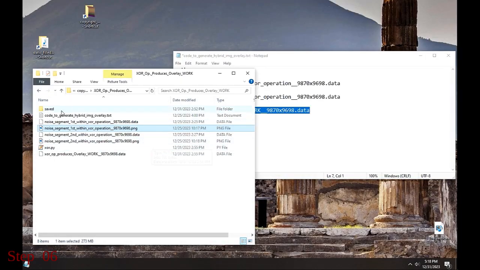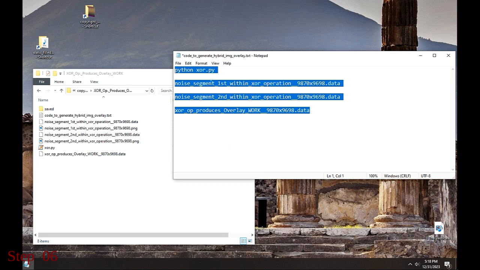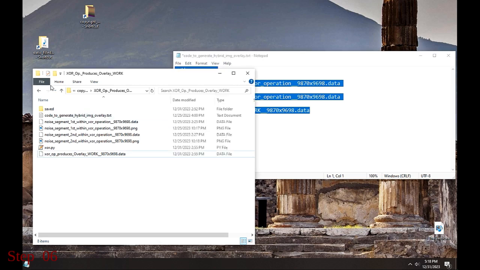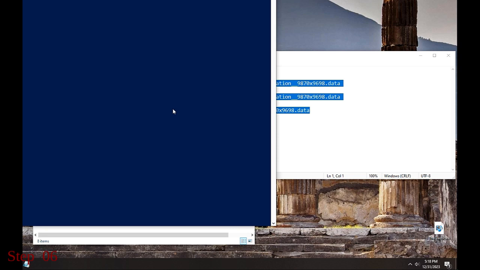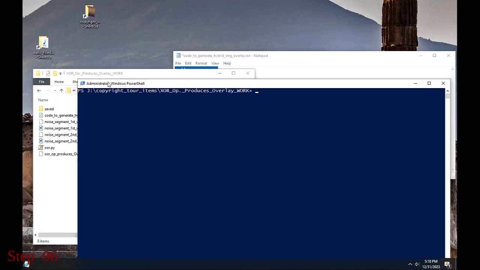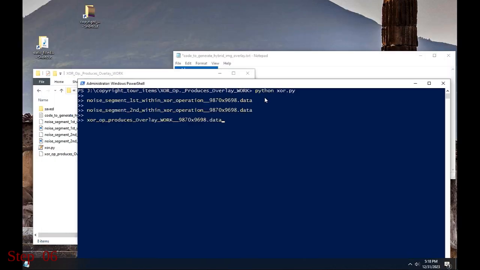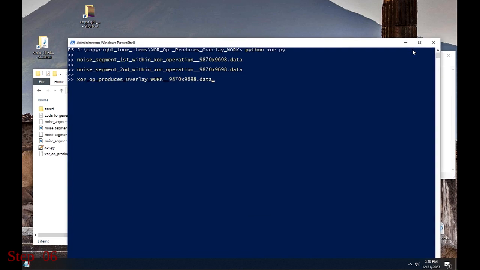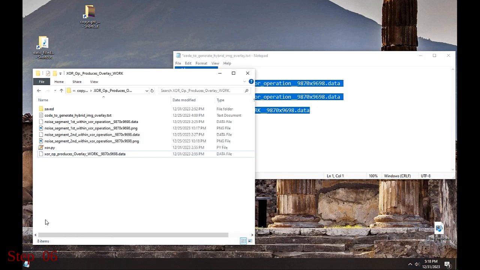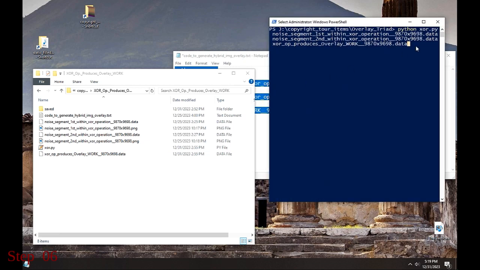I now need to compose a shell command to execute the Python script. A parameter needs to be given for the two inputs and the output file. This is how it looks to have the code set up in a dummy window. This is how the shell command looks when it's about to be executed.